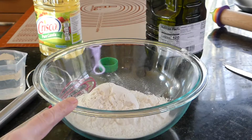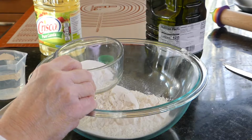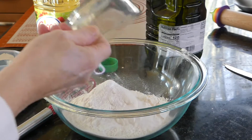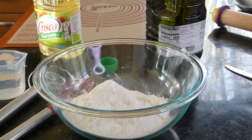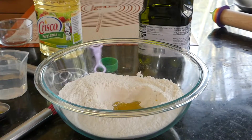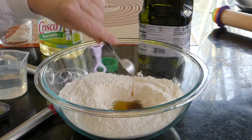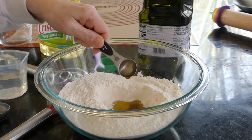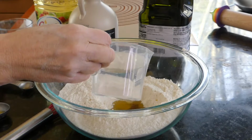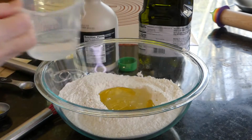Let me show you. Here we have 2 cups all-purpose flour, and in here we have 1.5 teaspoons baking powder and 1 teaspoon salt. We're going to mix that together. And then you can add 1 teaspoon sugar, or in my case, a teaspoon of maple syrup. Either one will be fine. And now we're going to put most of this water, so 3/4 cup. Let's mix it in and then kind of see how it goes, okay?